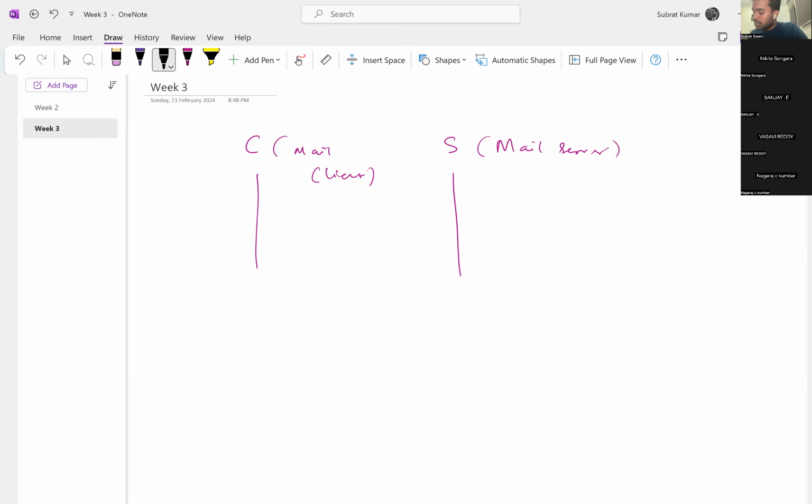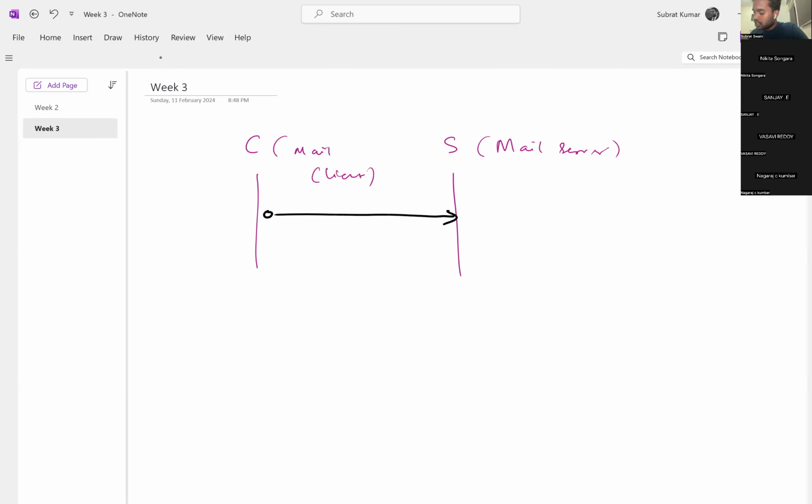So this is mail client to mail server email sending. Okay, and the second is downloading an email from mail server to mail client. So the mail server is here. So I'm downloading the email again, downloading an email from mail server to mail client.